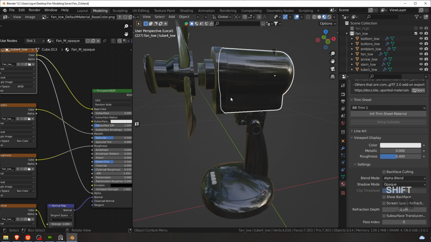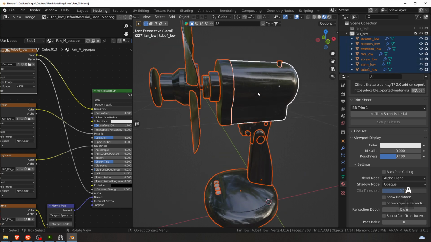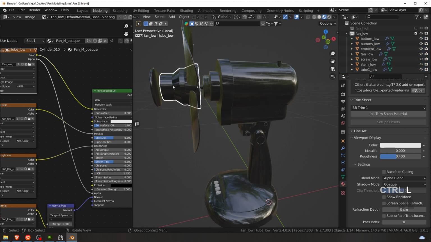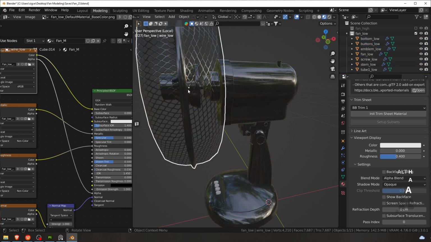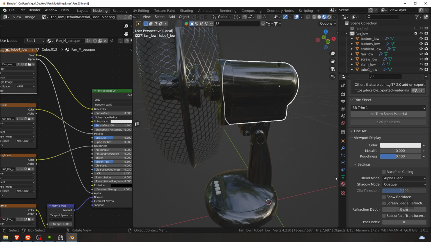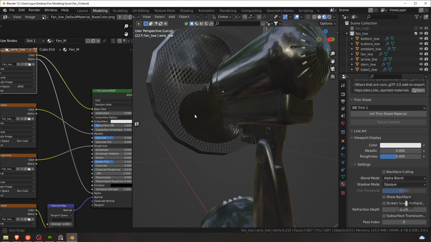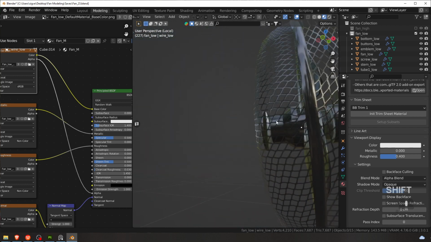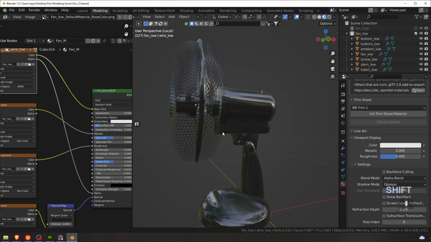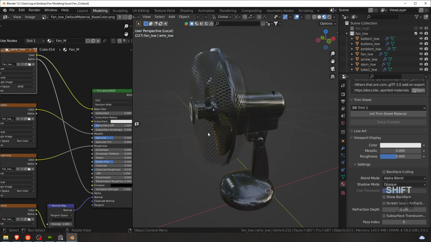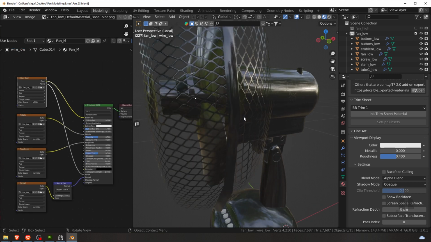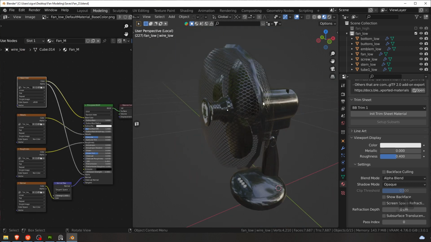So right here we have this, and now we need to transfer it to all the others. So press A, and then just make sure that this is selected. Control L and link materials. Now all of those have this new opaque material, except this one. Now for this material, change this to opaque like this. And then this one will still have alpha blend. And now look at this. You see? This same exact setup right there. No problems whatsoever. But you do have two materials, which is again not as efficient.